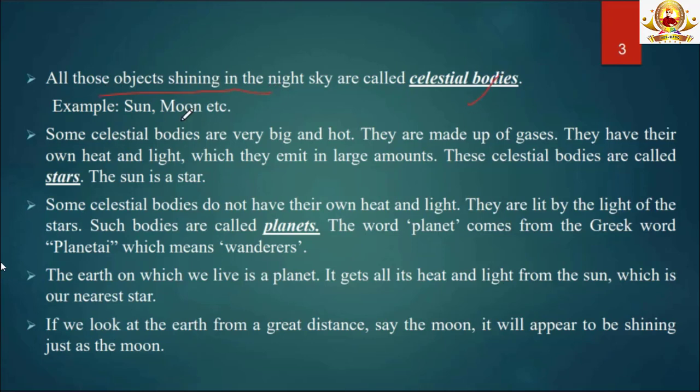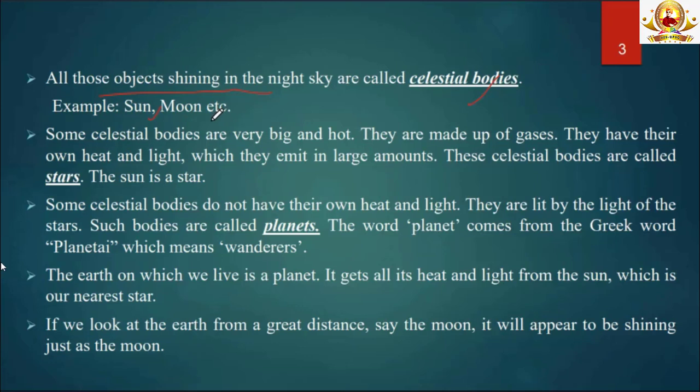For example, the biggest celestial body we see near us is the sun, because it is the nearest to us, it seems bigger to us, and if we compare all the stars, moon, sun, everything, we see the sun is the biggest which appears to our eyes. So another celestial body is the moon and stars.